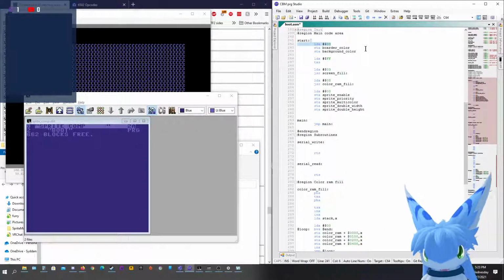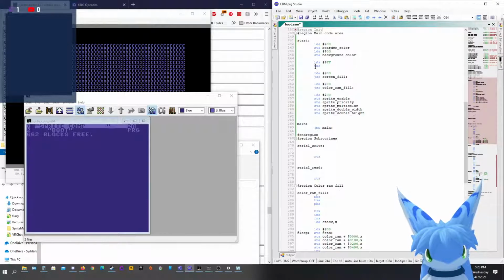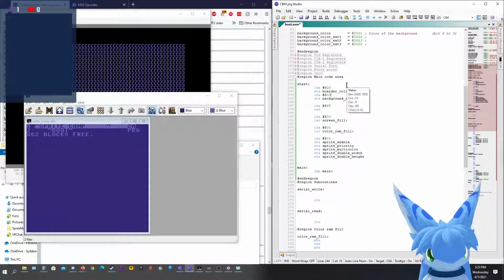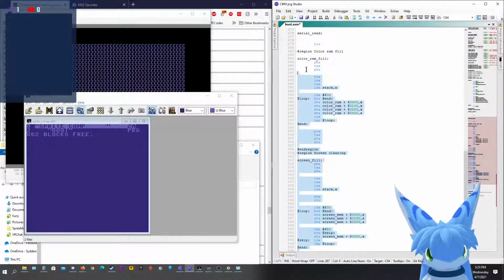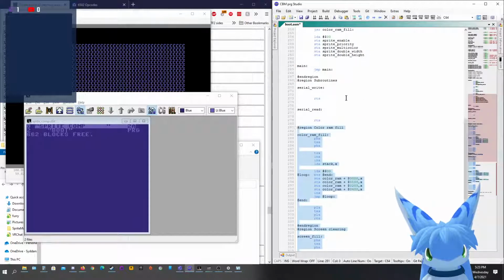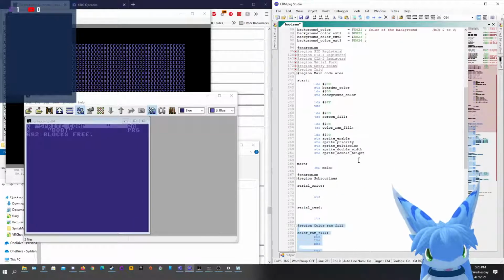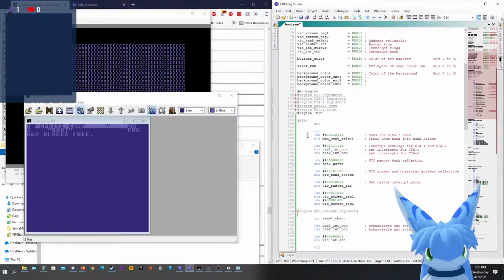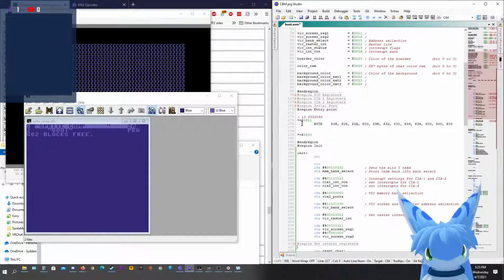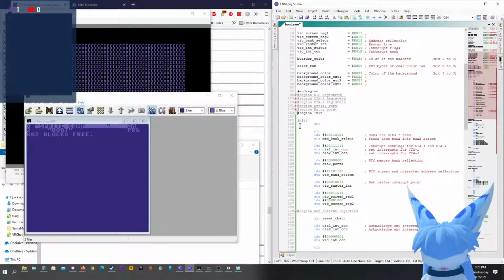I could put all my subroutines above the normal code, but then I need to modify this one, which is a basic loader. But no, I'm not gonna do all that.